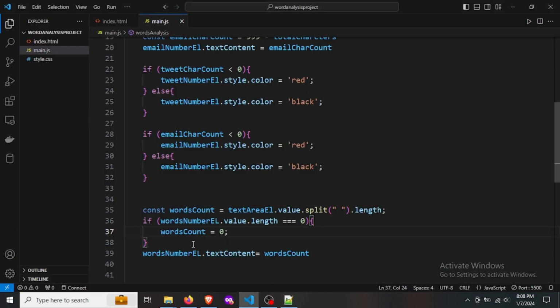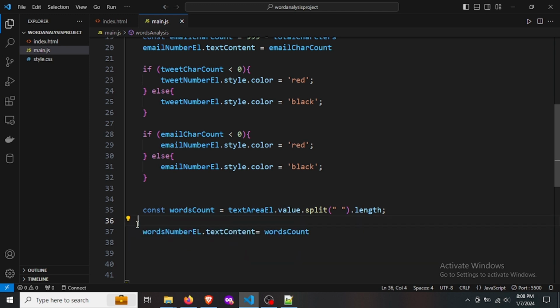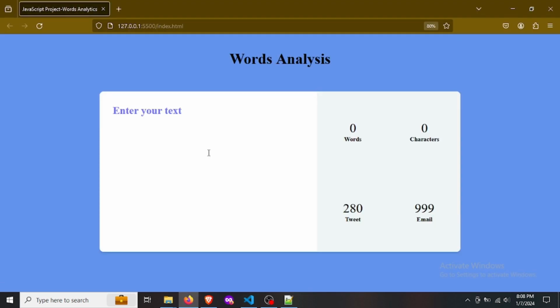So let's do it again. Hello world JavaScript. So we have now these words. Now if I remove it, it is still showing us 1.